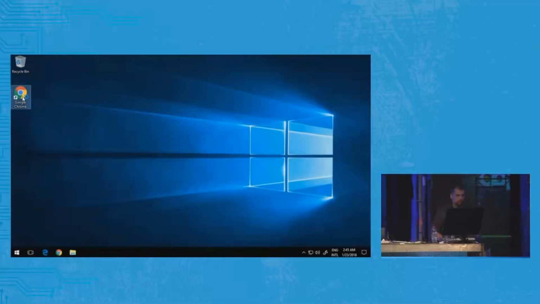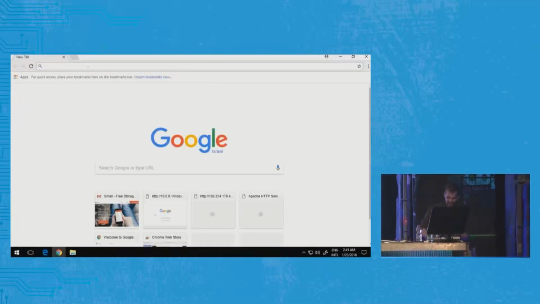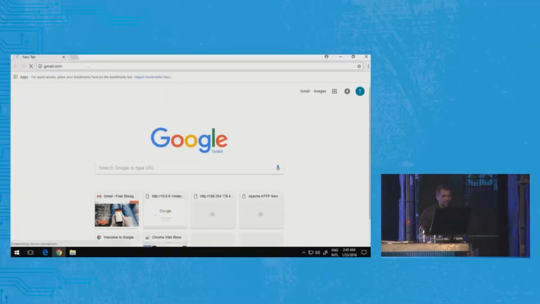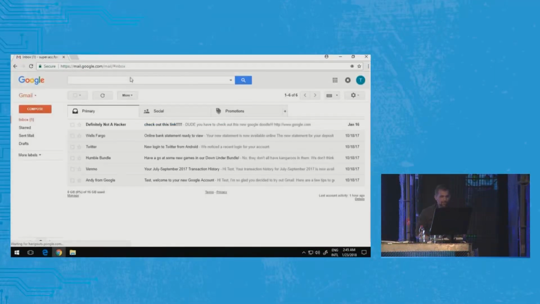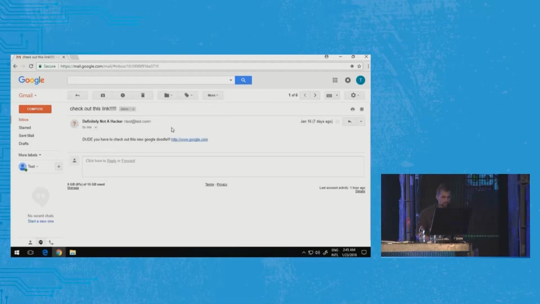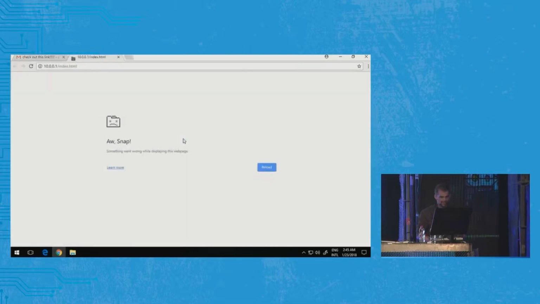All right, so this is a VM right here. And hopefully this works. I tried a bunch of times today, and it worked every time. So if this does not work, I'm going to be pretty sad. OK, so let's assume you're a user. You're using Gmail because you need to. And you get this email from someone who says, oh, you should definitely click that link. And, I mean, it's probably a friend, so you're going to click that link. And you click that link, and this didn't just happen.